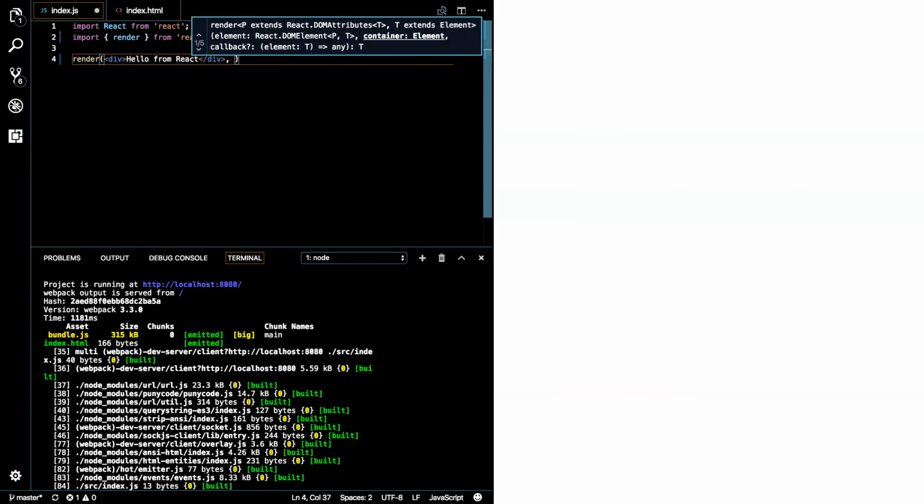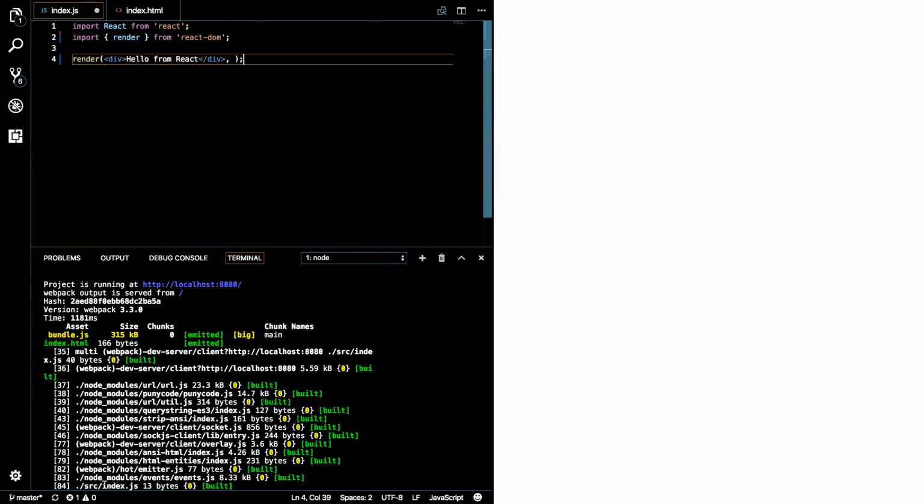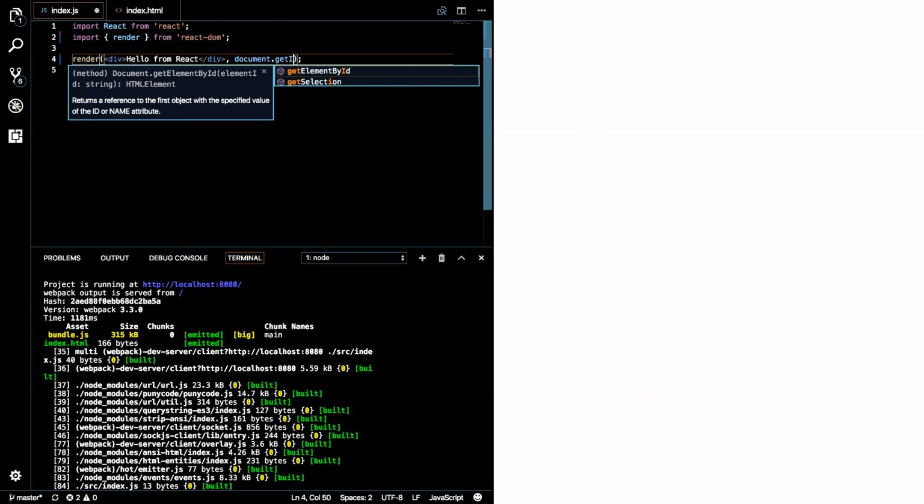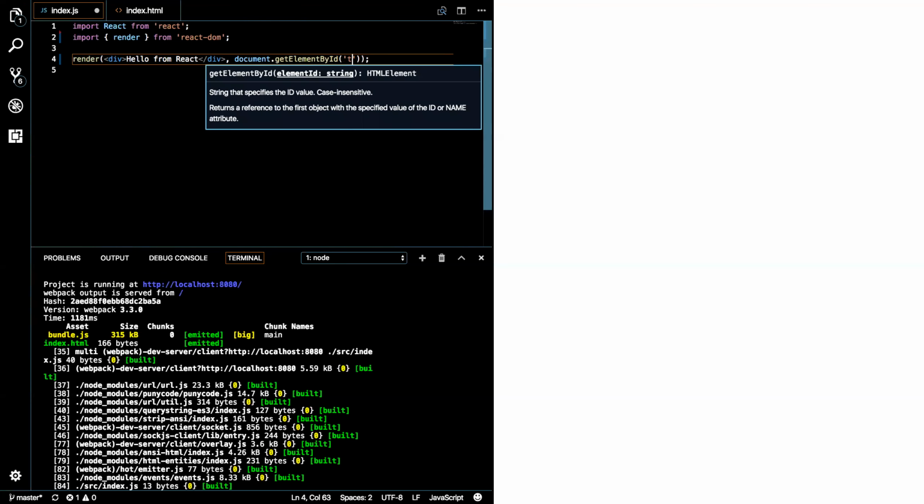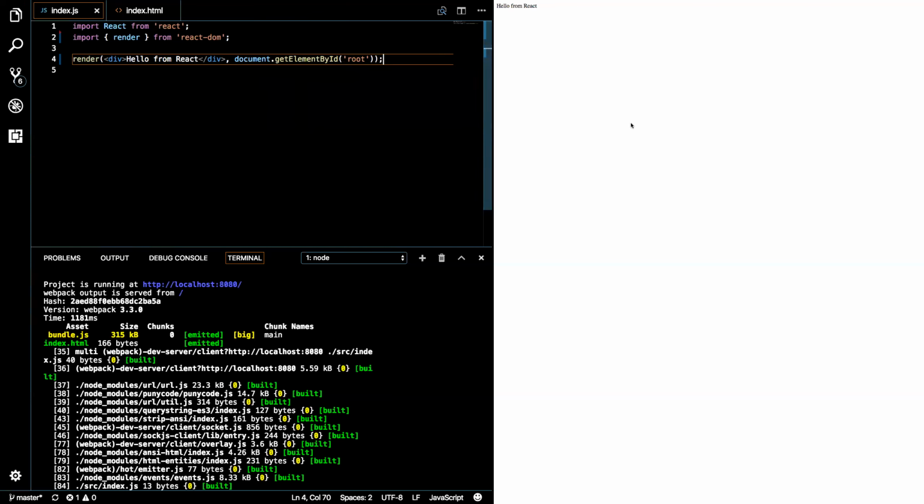Now we pass it the second argument. Where does this need to go? React, where do I need to go to find a root to render this to the DOM? We're going to give it that virtual DOM root right now, and we're going to say document.getElementById and find the root. Now you can see it automatically appeared up there. I'm going to change this to an H1 and save it. And you can see now we are going into React and using the React ecosystem for this. So hold the applause. It's absolutely amazing.